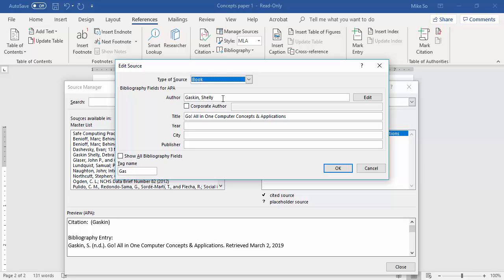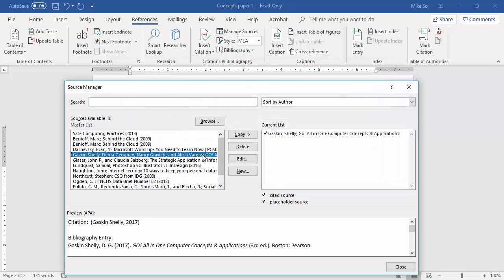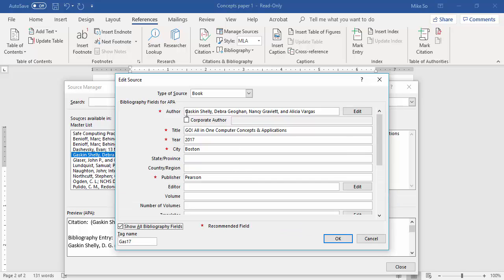And then the author, there are multiple authors to this. So what I want you to look at, let's open up an exact copy of this that I've already created. I'm going to turn on show all bibliographic fields, which is important. When we have multiple authors, we put the main author first, with their last name first, then the first name. Then any other author after that, we put the first name first, then the last name, which is interesting for me always. And then you end it with "and" and the last name.